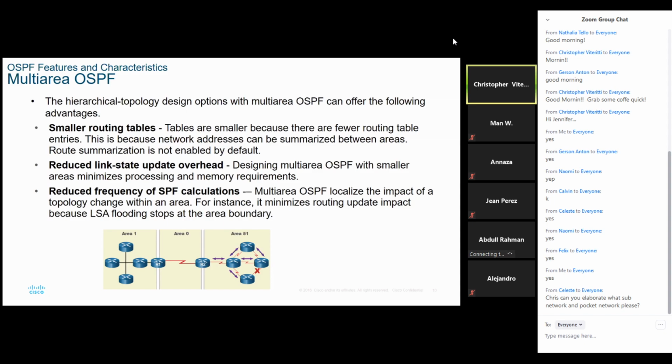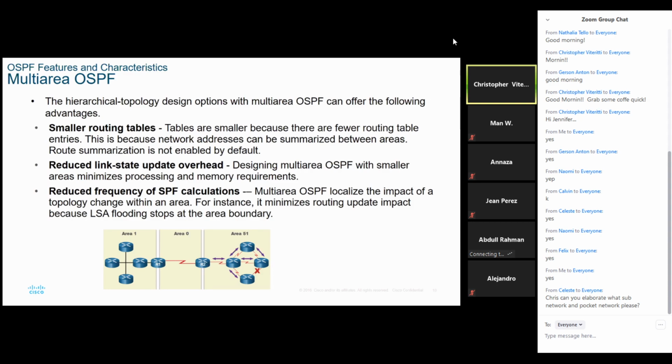This is because network addresses can be summarized at ABRs between the areas. However, remember that route summarization is not enabled by default in OSPF. It is a manual task using the area range command or the ip ospf summary-address command.